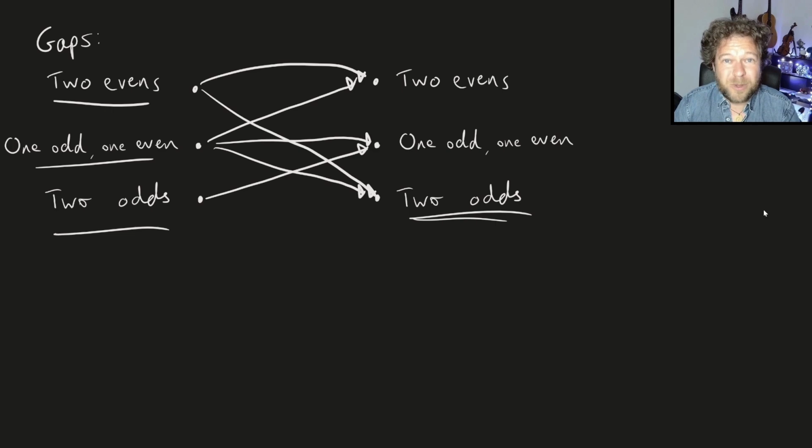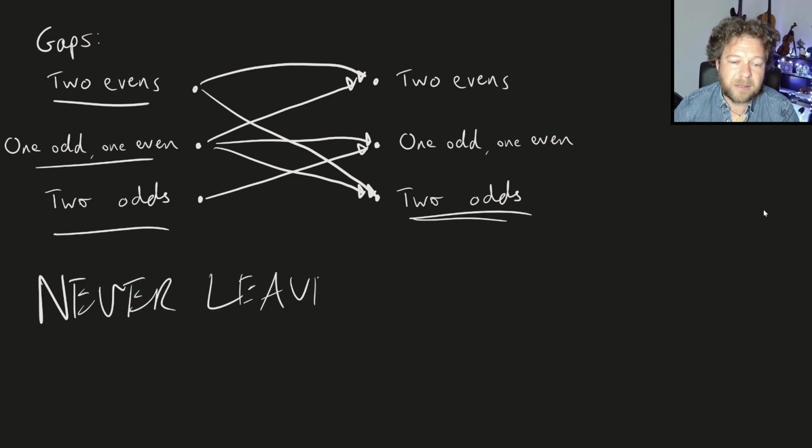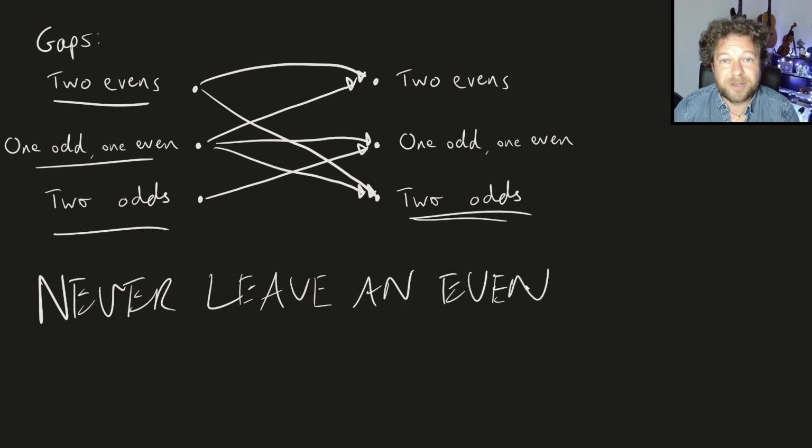If you leave someone with an even number in a gap, so this position or this position, they could leave you with 2 odds, and that's bad because then you can't leave them with 2 odds, which in the end is what's going to give you the win of the game. So the advice from this little diagram and reasoning about odds and evens is that if you never leave the opponent with an even number, they can never make you lose, which means the advice I have to say for this game is never leave an even. And if you never leave an even, you can never lose.